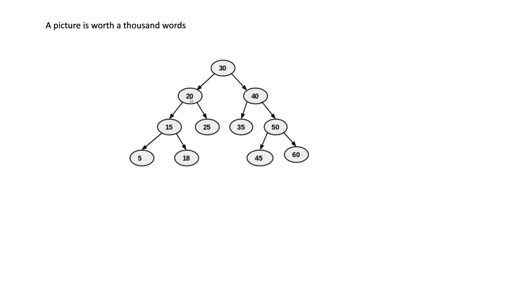So we'll start here at the root node, and we'll go down the left side and grab the 5 first. Because there are no branches underneath the 5, we'll go back and grab the 15 and then grab the 18. We're done here, so we go back up to the 20 and then grab the 25. Then we go back to the root node. And now we go down the right side of the tree, but we're looking for left branches still. So we'll grab the 35, bounce back and grab the 40, then go down to the 50 and grab the 45 first. Then we back up, grab the 50, and finally grab the 60.